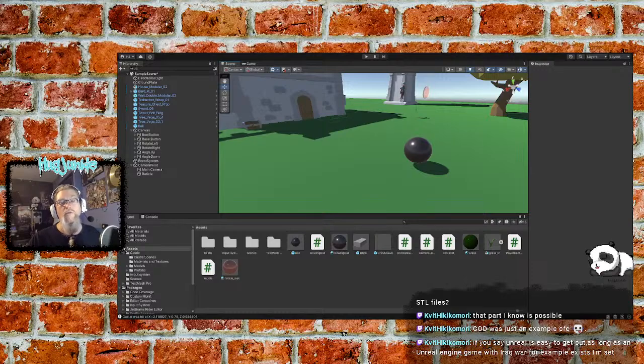But if not, just Google it. Pick a game, search character models for that game. Someone might have already pulled it out for you. You just need to download them. Or if not, then find the tools to do so. But like Skyrim is infinitely moddable, so you know you can get the characters out of Skyrim. I know Starfield, more recently, you can pull the models out of Starfield.